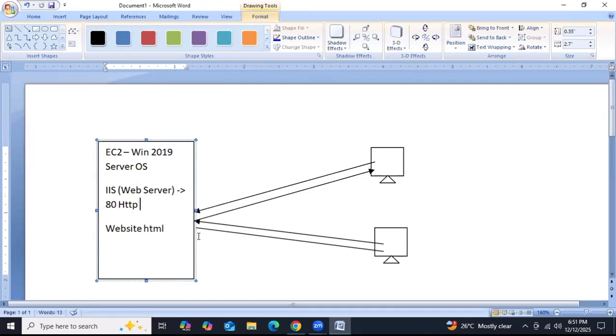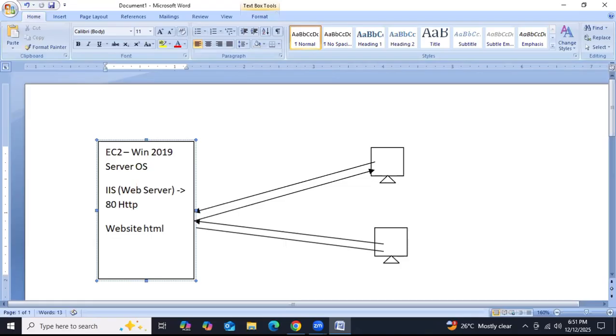So here, how many protocols do we need to add in the security group? In the SG, two protocols. One is RDP to access the EC2 instance remotely. Another one is HTTP. HTTP and HTTPS, whatever you want, you can add. I hope you're clear, guys.